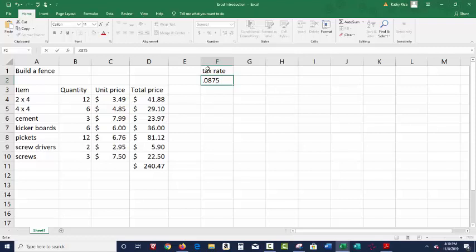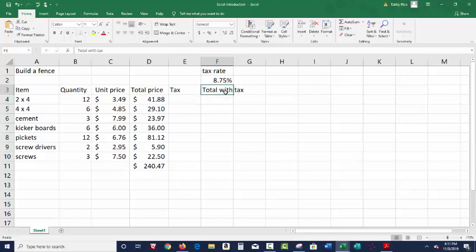So this would be 8.75%, right? Okay? So when I press enter, I don't like it looking like this, so I'm going to go right up here to the number group, and I'm going to press the decimal point. Oh, it rounded. We don't want that 9% because it's not actually 9%. So I am going to increase the decimals right here, right in the number group, to 8.75%. So I'm going to add another column here with the tax, and then I'm going to put total with tax.